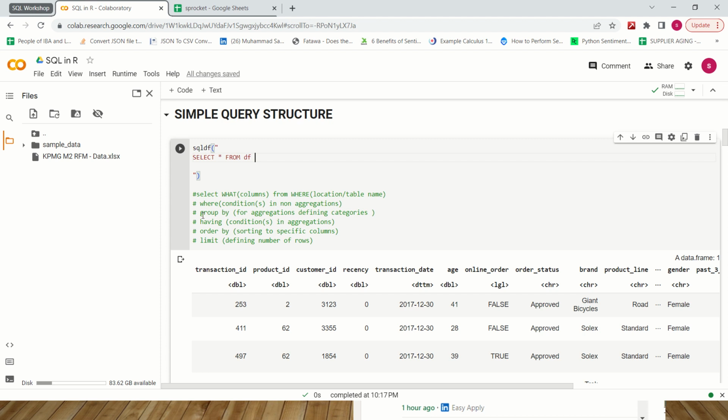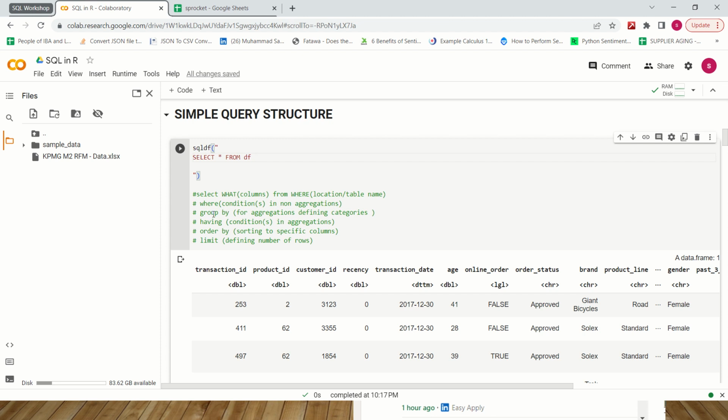Then, if I want some kind of aggregations to it, aggregations mean count, average, sum, minimum, maximum. These simple arithmetic calculations are known as aggregations. They are basically representing a number for some categorical variable, which in the example that I was sharing would be the name of the pizza.